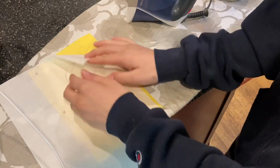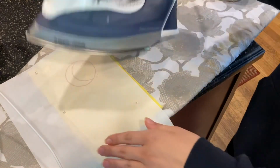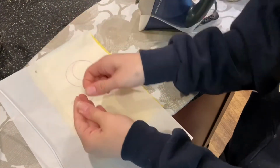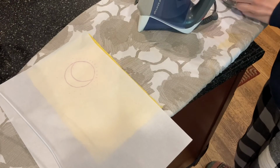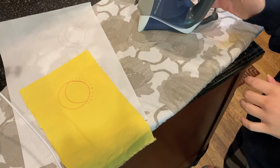Because the work was pinned in place, I could easily peel up to check without disturbing the design, and I realized I needed to iron a little bit more. Now it's ready to go in your hoop and stitch.